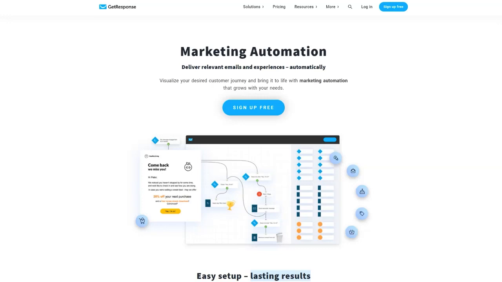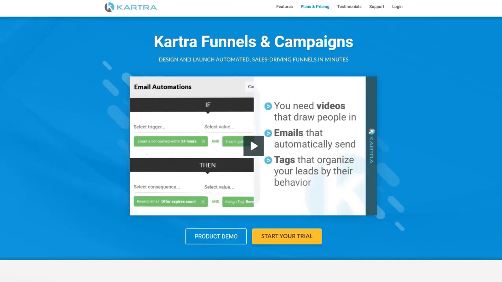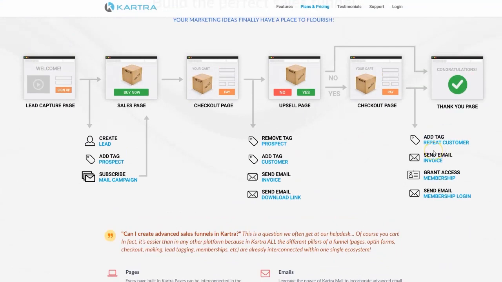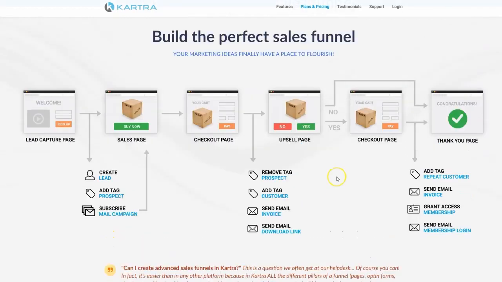Now let's have a look at one of the all-in-one platforms out there. This is getting to be a more common theme these days, the all-in-one concept instead of the best-in-class concept. It's a different philosophy, and there's no right or wrong about it. Kartra is one of the more high-visibility all-in-one platforms, and basically what that means is it's not just automating your marketing messages, it's also including all of your other stuff as well.